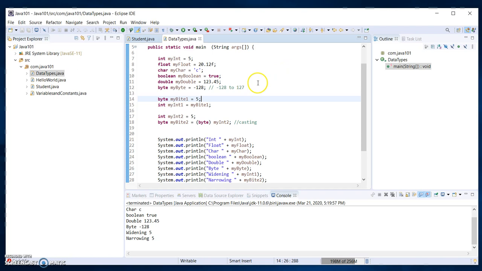Now let me just give you an idea about the best practice. So আমরা data typeটাকে কিভাবে সিলেক্ট করব?